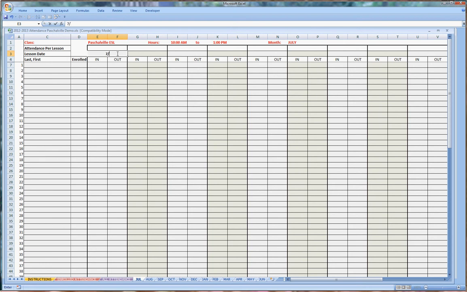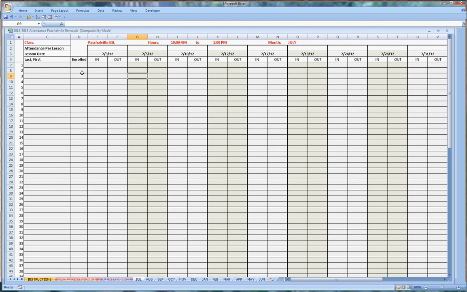So for July, to go to the next, after you enter information, to go to the next one, to the right, you can hit tab. Finished.